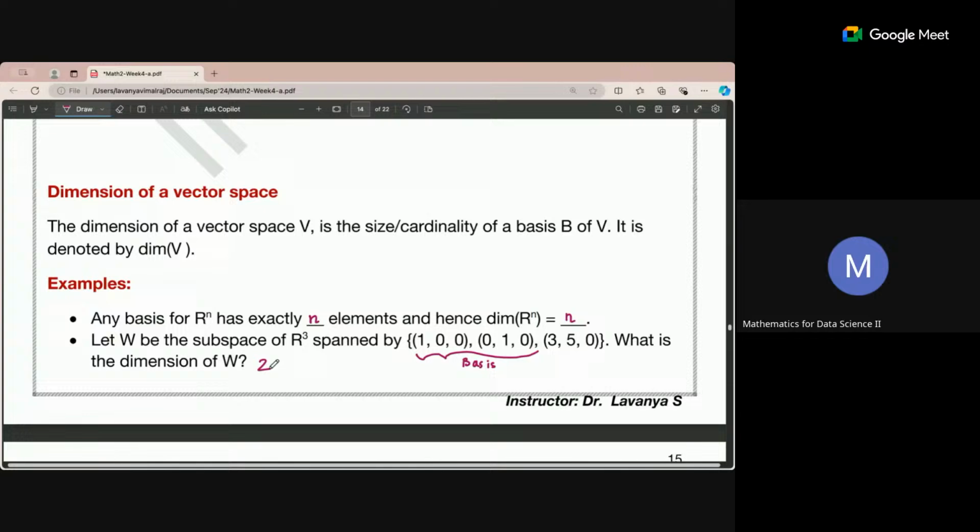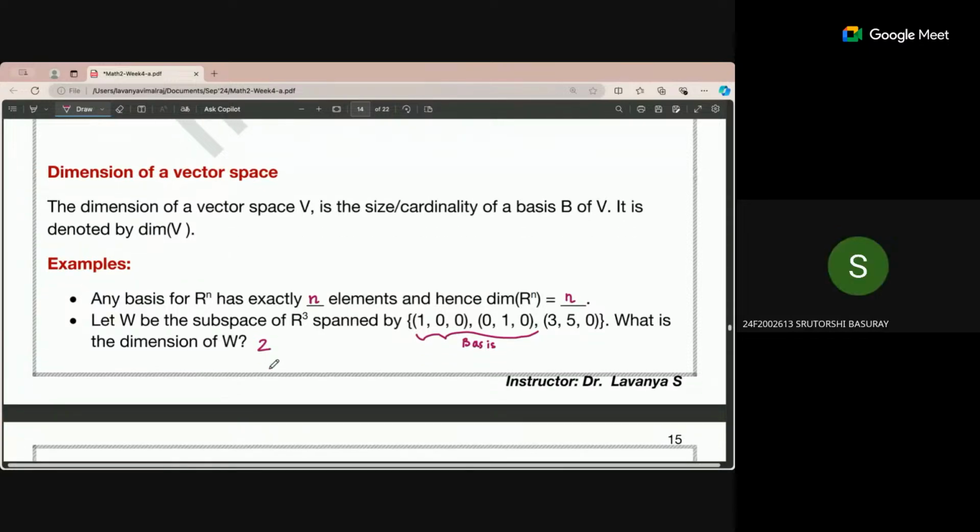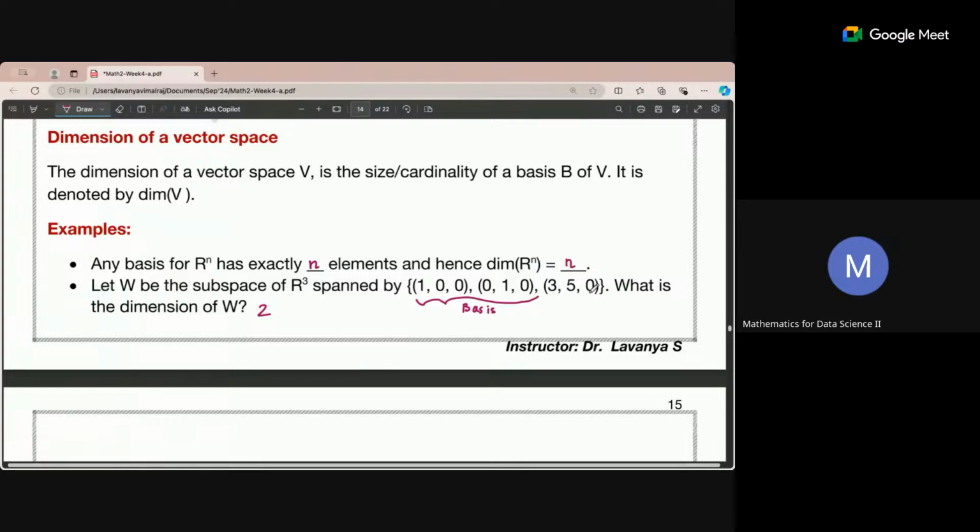2. Okay. Sorry, I couldn't understand. See, now this full set is a spanning set, but it is not linearly independent. It is just some spanning set. For dimension, you need to know the number of elements in a basis. But is it really spanning, because the z coordinate is 0 in all the cases? See, it is not spanning R3. It is spanning some subspace of R3. So you reduce the spanning set to a basis, and then you write the number of elements in the basis. That's all.